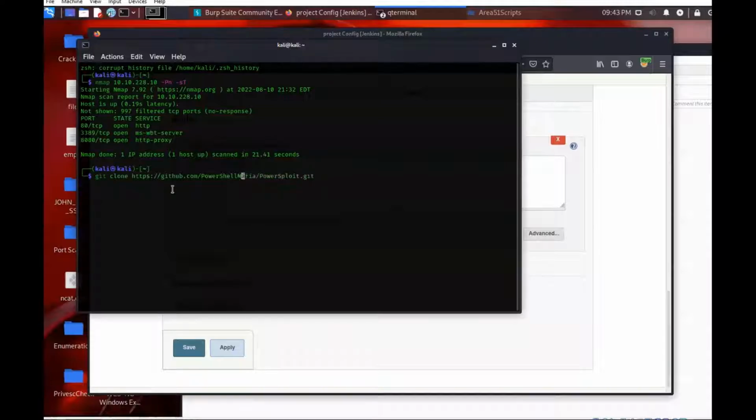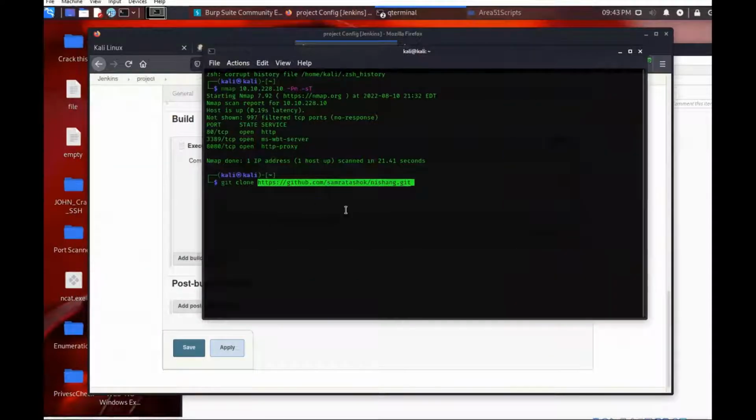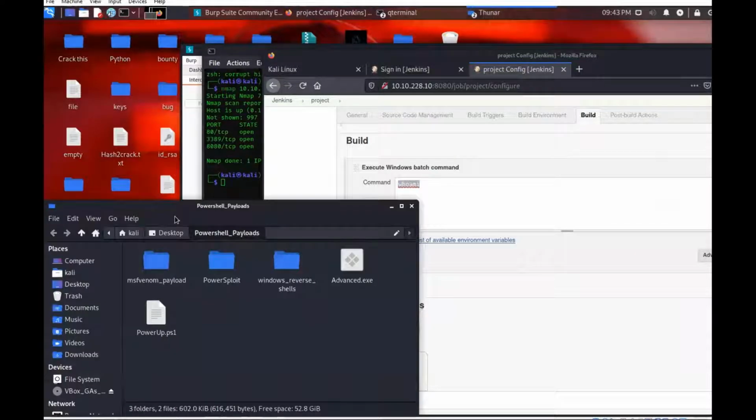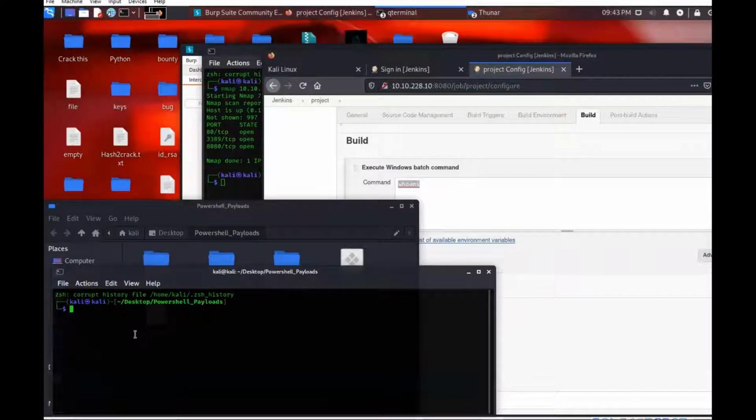Now I already have this installed, but this is what you're going to do, and you're just going to press enter and it's going to download it. Now do know it will download it to whatever area this terminal is opened in. So if this terminal is opened in, like, your desktop, it will download it to that desktop, right? I would recommend you open up a terminal from something like this. I just made a PowerShell payload folder. Just open up a terminal from here and run that command, right? Git clone and then the link and then press enter. And see, I already have it there, but if you didn't, that's what you would do.